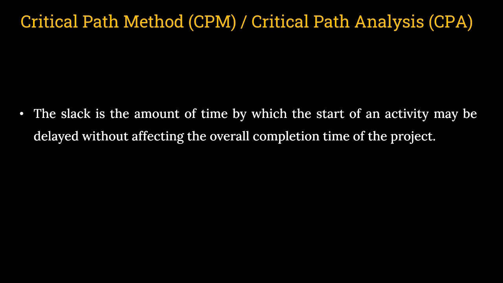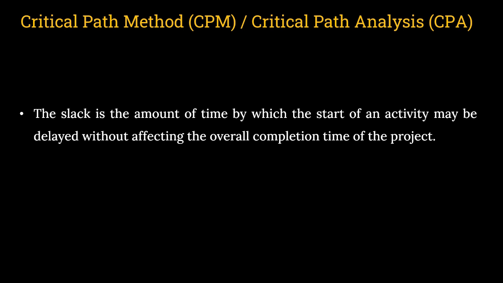The slack is what? Slack is the amount of time by which the start of an activity may be delayed without affecting the overall completion time of the project. So there are two things we are getting. One is a critical activity, one is a non-critical activity. By chance, if you take less time in one of the critical activities, your total project duration time will be reduced. That is good for you.